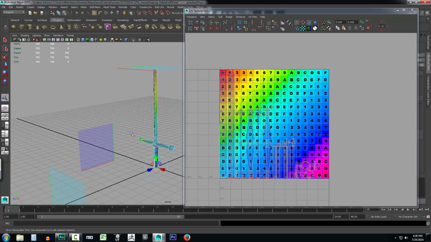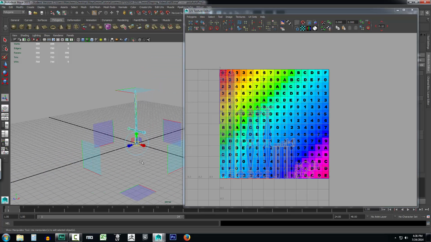So that's all it did. It's just being very smart, kind of deciding which direction it should take a picture of the faces from. Essentially, what it's done is it's determined which direction each face of the object is pointing towards, which is the probable direction. And then it's laid that out flat based on that planar direction.